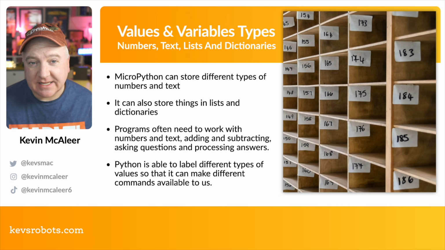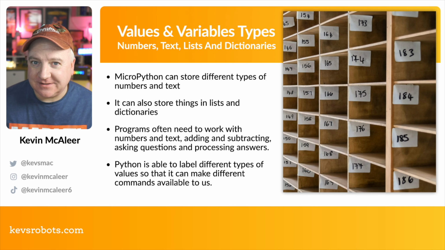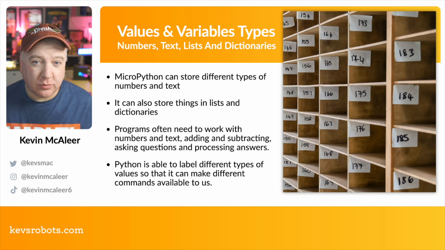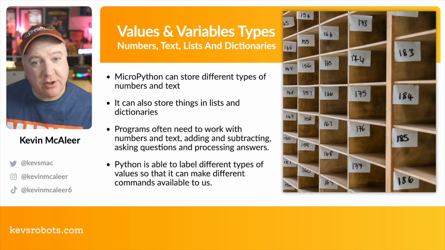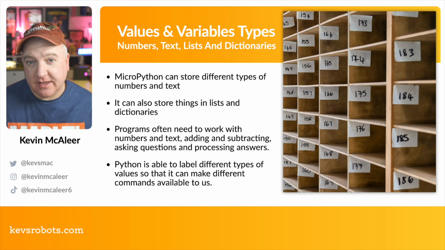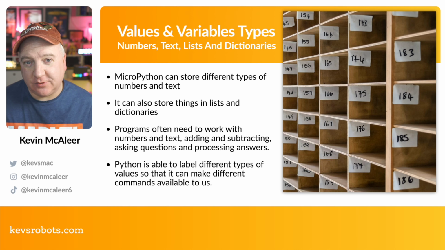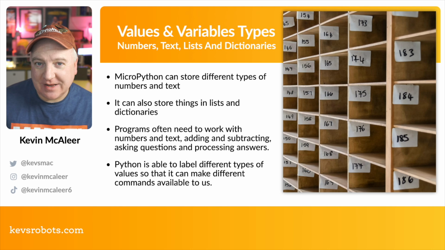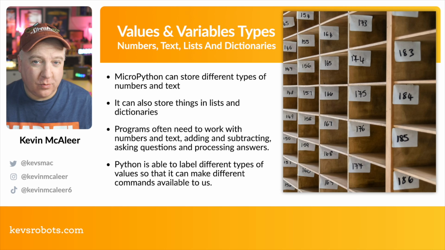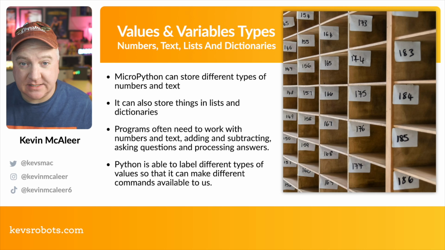So if we want to store things in lists and dictionaries, we can do that too. The difference between a list and a dictionary in Python is a list is simply a collection of items. It's like an array of things. So a dictionary is like a list, but it can hold two things. It can hold keys and values. So say we wanted to have the name and age of a person, we can store those two things together in a dictionary, and we can then use one of the keys to look up the value associated with that. So we wanted to store, for example, people's names and ages. We could say Kevin 47, Alex 20, for example, and then if we want to just find out what the age of Kevin is, we can just pass in that key and it will give us that value back. So that's the main difference between lists and dictionaries.